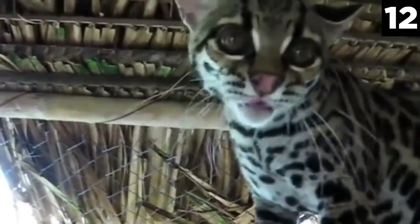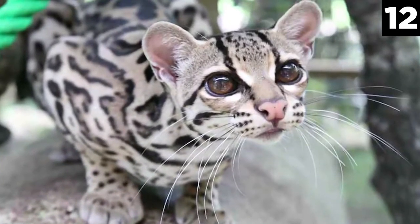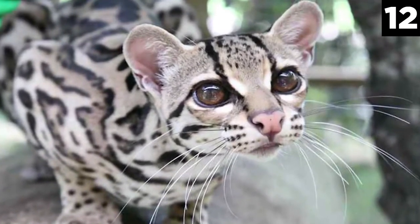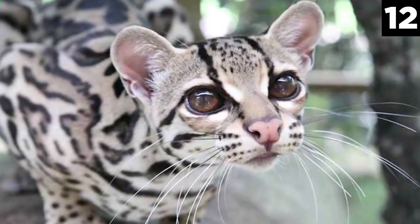One day, Brazil researchers were studying the margay when they observed something quite disturbing. One margay was perfectly imitating the sounds of a baby monkey in distress. When the concerned adults came rushing to see what was wrong, all they would find was a wildcat staring back at them, ready to pounce.